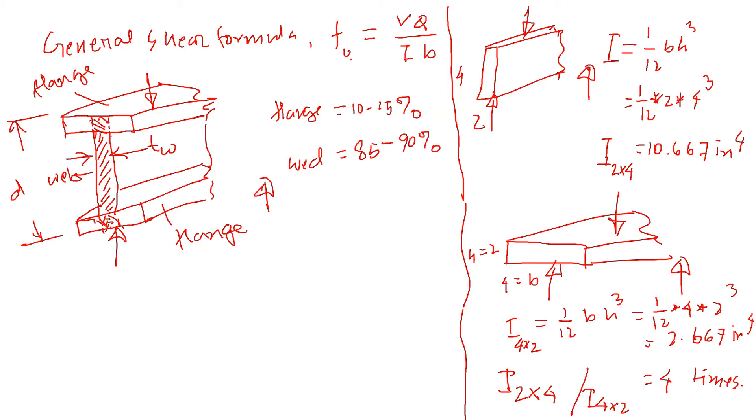So, instead of using this complex formula of FV equal VQ over IB, they kind of simplify to, they call average shear formula. The average word is not like mean, it's just like average, kind of like a rough, not so precise, something like that. So, that is the meaning of the average here, like an average person, not, it's not really mean. This average is more like a qualitative way of saying that it's not so precise. So, average shear formula, vertical shear, so we can use just simply, use that shear stress formula. We know that stress is equal to force by area, force by area.